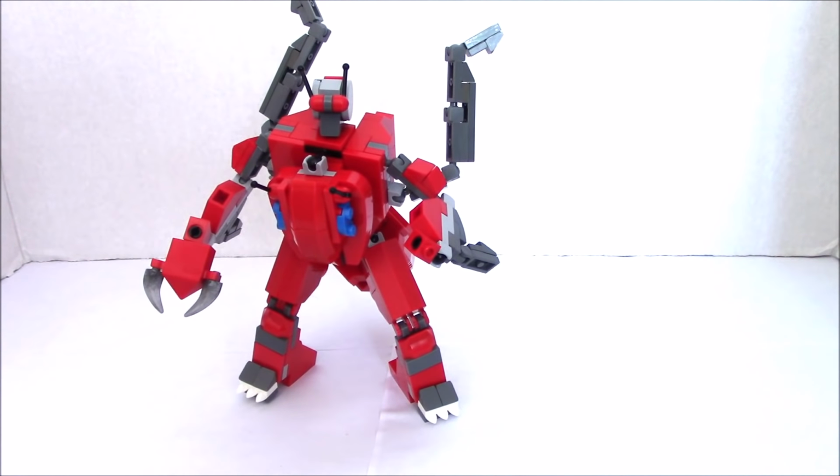It's Inferno. It's pretty movable, pretty articulated. I had a lot of fun building this guy, but again, I'm out of my office because it's being renovated still, so I'm only working on small little guys like this. So the Beast Wars kind of figures work very well, so you may see some more in the future. I am hoping to be in my office in a couple weeks, so we'll get back onto some bigger projects. But until then, hope you enjoy this one.